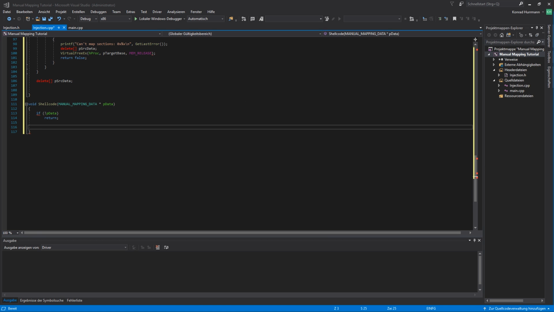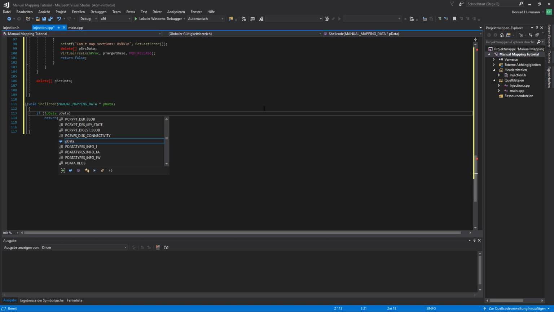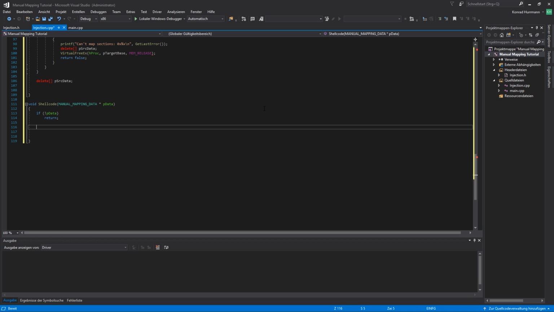Let me go to my notes really quick. Yeah, shellcode. We could also verify if the members of the pData structure are fine, like mod, LoadLibrary, etc. But whatever, let's just assume that worked properly.